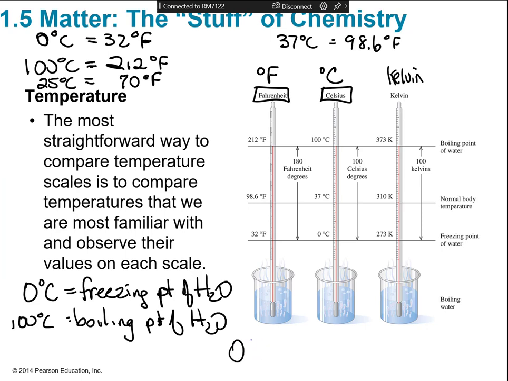Well, there actually is no degree for Kelvin, which I really don't like, but 0 Kelvin is equal to minus 273 degrees Celsius, which is roughly equal to about minus 456 degrees Fahrenheit, almost 500 degrees below zero in Fahrenheit. Really cold, okay? And scientists do have freezers that approach that, but that is very, very cold.